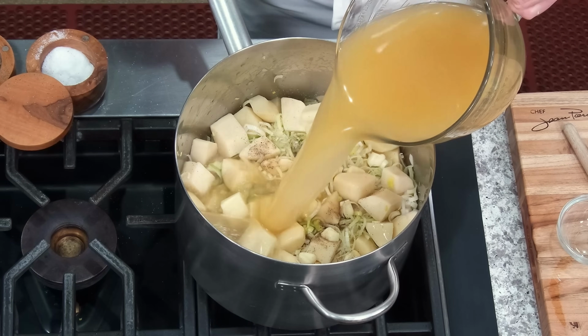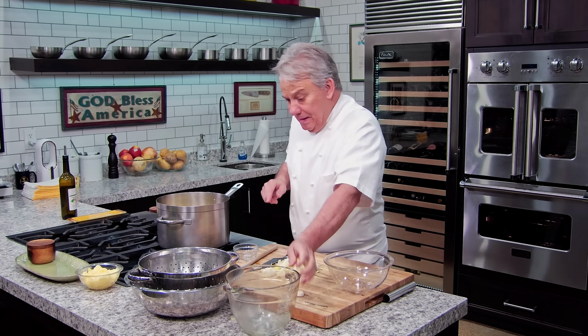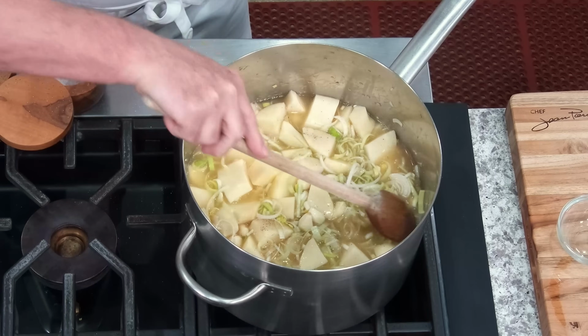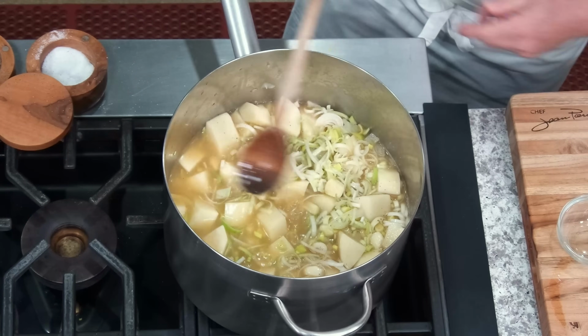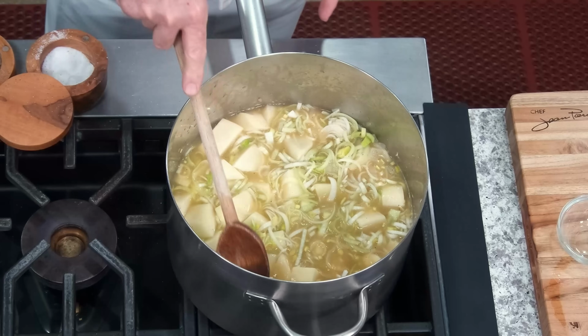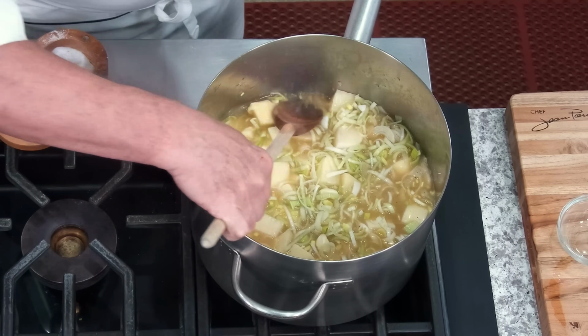And the secret here is pretty simple. I just got lucky. That was 8 cups. The secret, friends, is not to put more than you need to cover all of the vegetables. Cover them up. Don't put more than this, otherwise it's going to be too liquid because you want the nice consistency. Because when it's finished, we're going to put some cream and some sour cream in there. That's going to bring it more liquid. But if you put more, then you don't have the right consistency. Then you need to bring it up with cornstarch. The starch in the potato is going to be enough to make it perfect.